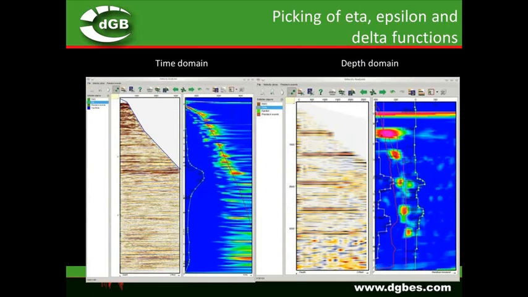What you can also do in the vertical velocity analysis window, that you cannot do in the horizon-based velocity analysis, is pick your anisotropic parameters. They are the eta function here in the time domain, or the epsilon and delta functions in the depth surveys. And these two are picked next to the velocity, the new velocity function in the vertical velocity analysis window.